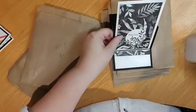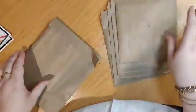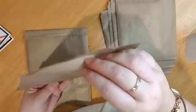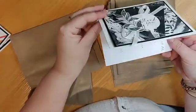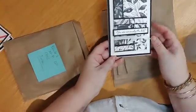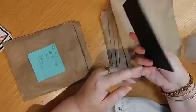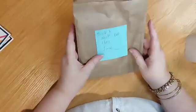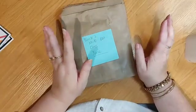But this black and white paper is gorgeous. Obviously, if you're doing it in person, you'll get your pack of paper, and on the video I'll show you how to cut it. Like, I'll tell you how to cut it, so you can choose the patterns that you want. And then like a little starburst one. You will also need stamps and ink, and I've just used the black memento. And then this one, so these pieces will be die cut using that. The corrugated piece will be cut, and then you'll have 3 sheets of black A4 and 3 sheets of white A4 with some extra bits for your cutting.